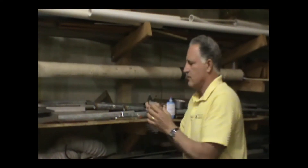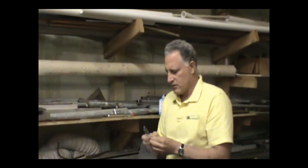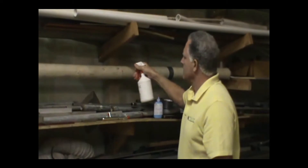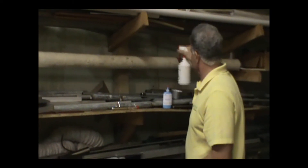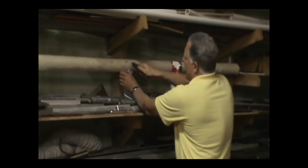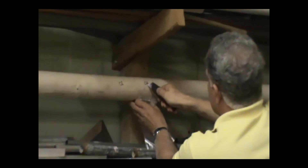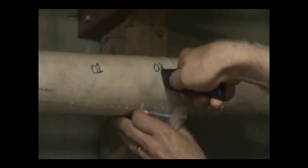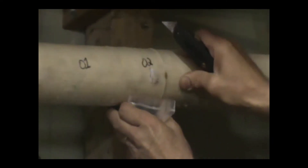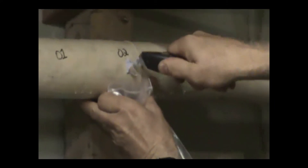Let's start with the traditional method, which is a razor knife and a Ziploc bag. The inspector would prepare everything, step out of camera, grab a spray bottle, and wet the material. At that point, they use their razor knife, and if they're coordinated, many times they're trying to hold the bag at the same time. They use the razor knife to cut in and make a triangular shaped wedge cut. Even with the material being wet, you can see the amount of dust and debris that is just inherent in this sampling method.